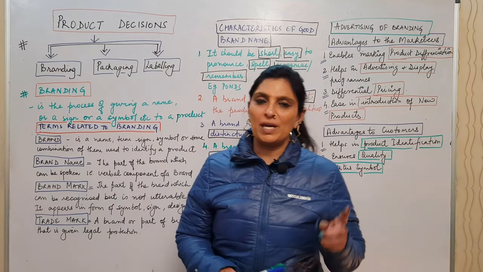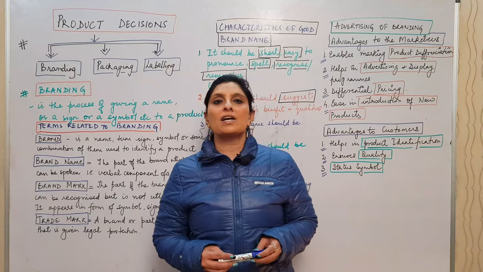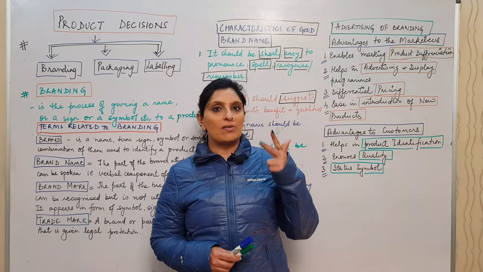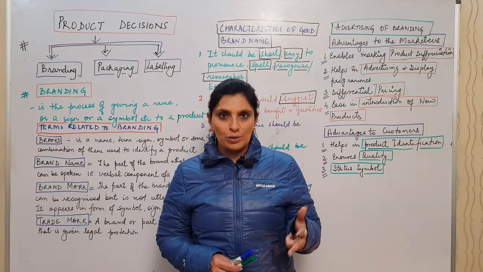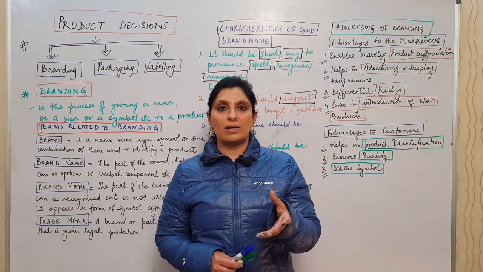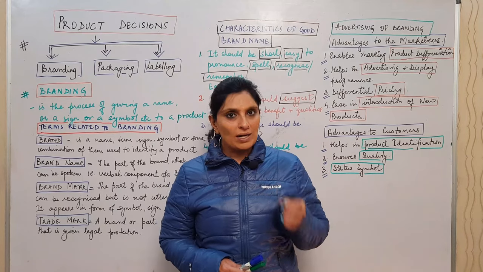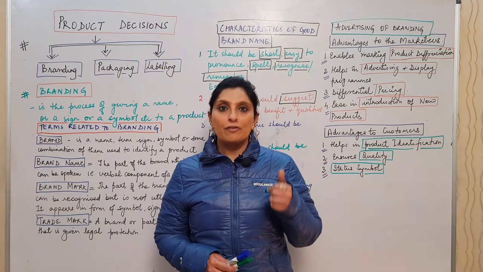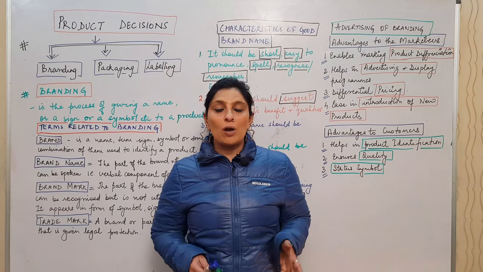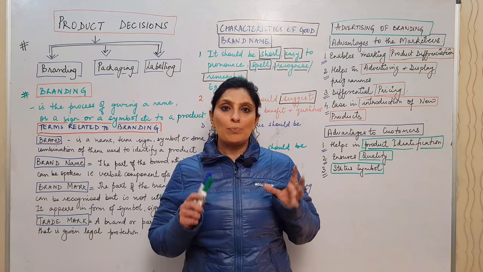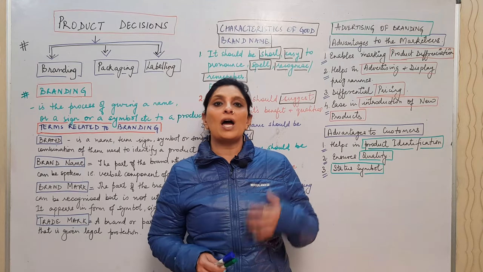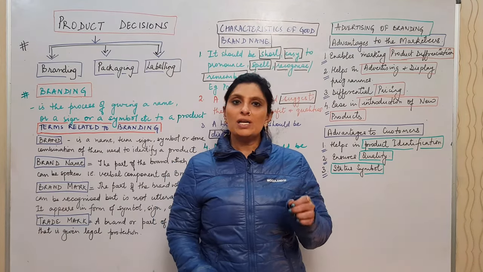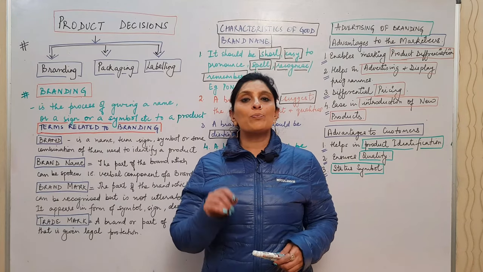We're starting with the first P of marketing mix, that is product. When we discussed four P's, I already explained three things: what is product, what is product mix, and what are the product-related decisions. Anything of value to people which is sold or available in the market is called a product. Product is a bundle of utilities because it covers both tangible and intangible attributes, as well as functional, psychological, and social benefits. Today I'm going to tell you about the product-related decisions in detail.